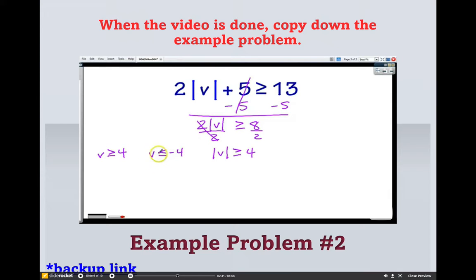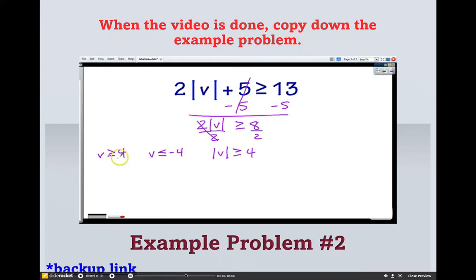So again, -10, -20, -100. So we actually get the reverse inequality here. It's flipped around. So what we get is two entirely separate categories. V can be anything bigger than or equal to 4, again, 4, 5, 6, 20, 100. Or V could be any number equal to -4 or less than that, because again, we were picking numbers like -100, but since the negatives go backwards, it's less than or equal to.